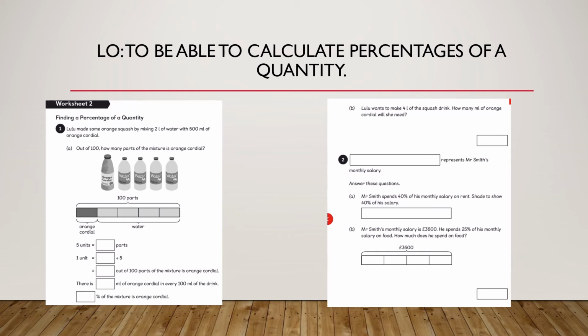When we move on to question 2, we're looking again that the full bar, remember, represents 100% of Mr. Smith's monthly salary. So Mr. Smith spends 40% of his monthly salary on rent. Shade to show this. So again, if you are struggling, think about the equivalent fraction for your 40%. Okay? And try and use that knowledge to answer the question below. Now, if you are my class, Miss Petterson's maths class, look on the next slides for some extra challenges.